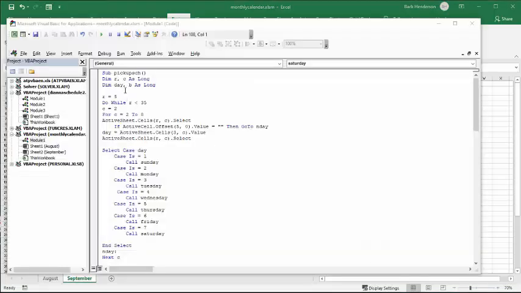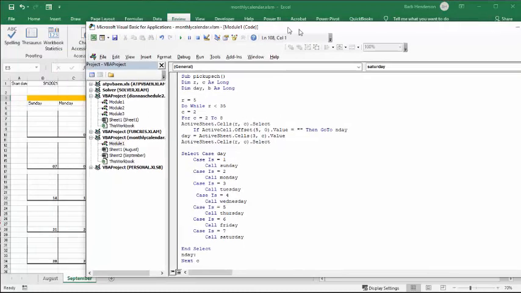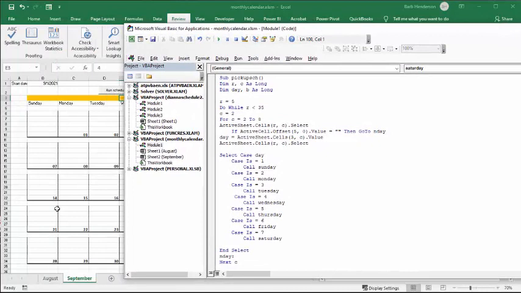And so I have declared simple values of R for row, C for column as long, day, and B as long. Now for R equals 5, so let me just bring this over so you can see. So for R equals 5, so that's the day or the line below the first one.